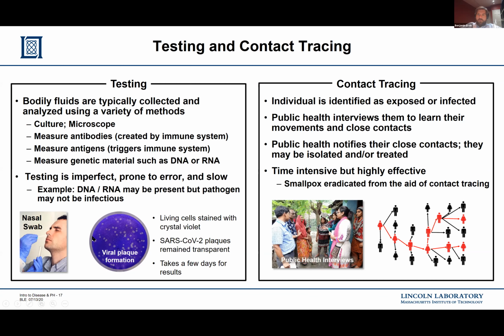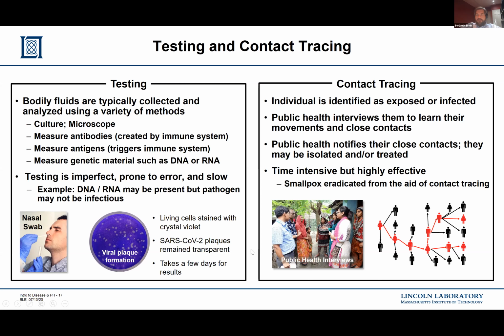Also, the way that you would know whether it was infectious is they essentially take a plate of live living cells, they stain it crystal violet, they then infect it with something like SARS-CoV-2, and these little dots are where SARS-CoV-2 has killed that living cell, and then you know that, yeah, it's killing cells, and so it's infective.